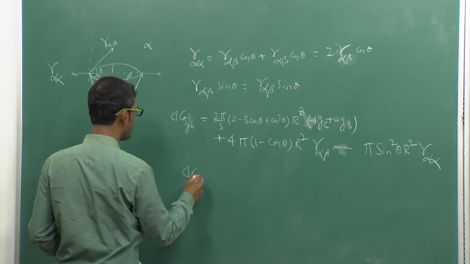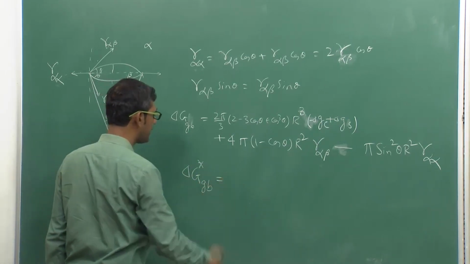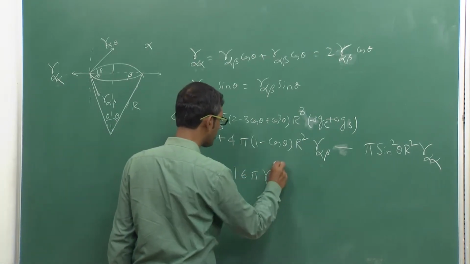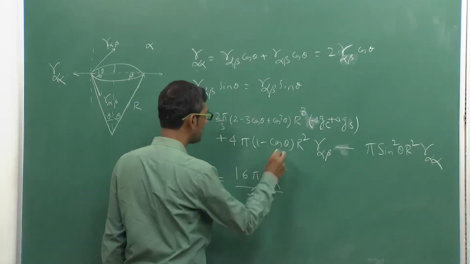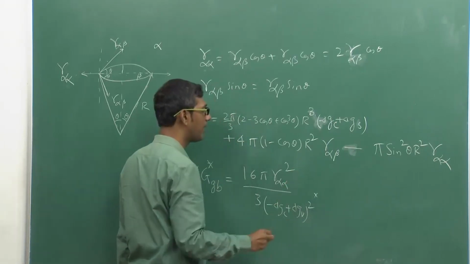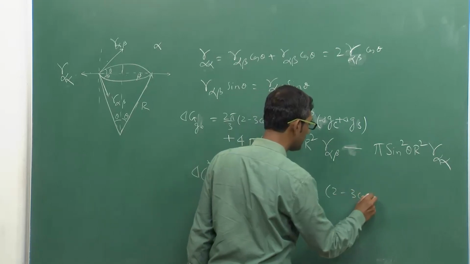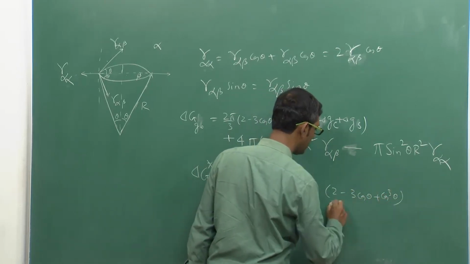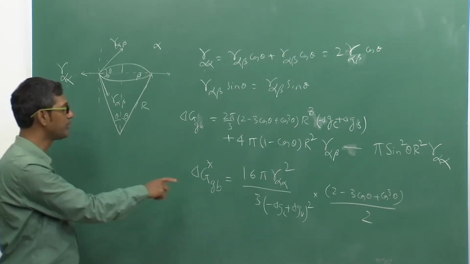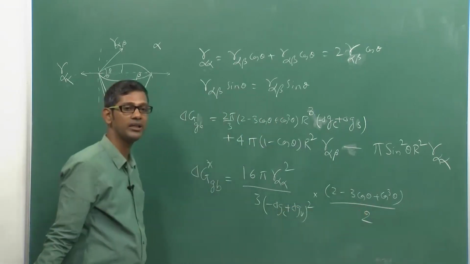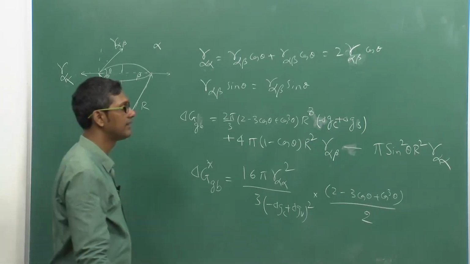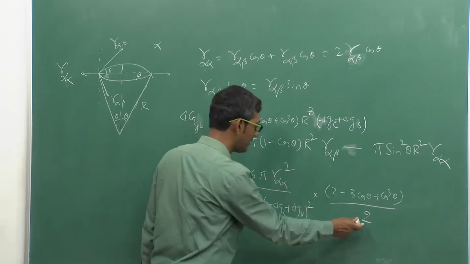Finally, I am not going to do everything. The barrier for the grain boundary equation is again 16 pi gamma alpha alpha square divided by 3 (minus delta GC plus delta GV) square, multiplied by (2 minus 3 cos theta plus cos cube theta) divided by 2. So what you can see, by making two double lens, I reduce the barrier, or rather I increase the barrier actually, compared to the complete single lens system which I showed you earlier. That is compared to the first picture on the slide, half.